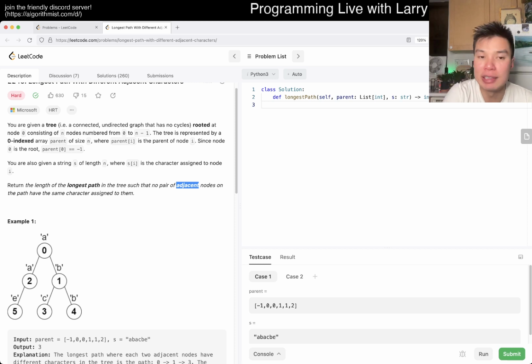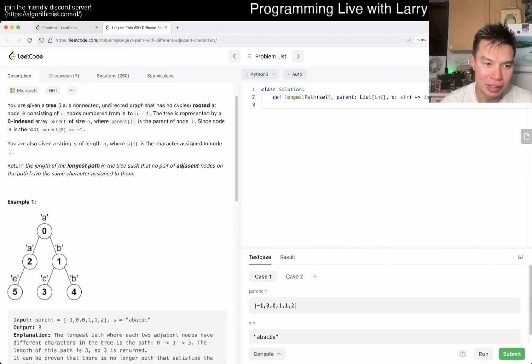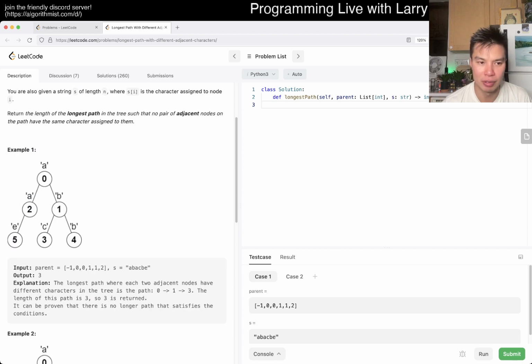What we can do is create a new forest, a group of trees, where we just disconnect the graph on those edges. Meaning that from 0 to 2, we just disconnect that, but then we make sure that we do a recursion on 2, for example, and then we do the same for 4 and so forth. The only other thing we have to make sure of, and this depends on how you implement it, because if you implement it in a generic way, which I intend to do, then it doesn't really matter, is that if you start at 5, you have to go up the tree, versus if you start at 2, which is the root of a new tree.